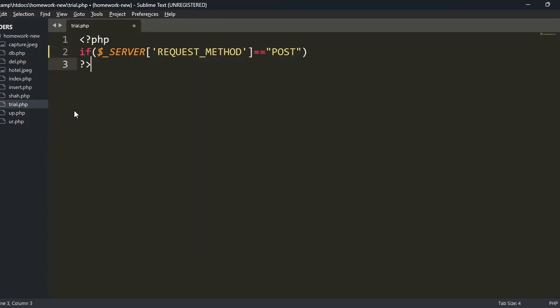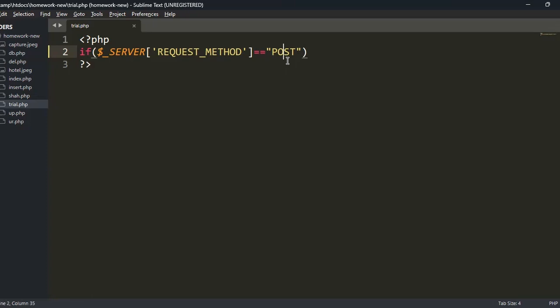It actually checks the condition. We will learn these things later in HTML forms, how we use the request method and these globals, and we will discuss them in detail. But just for instance, after submitting the form we use this condition to check if the request method equals post.